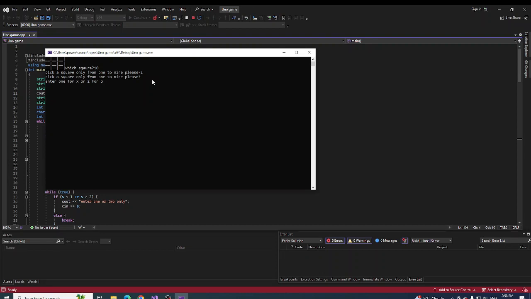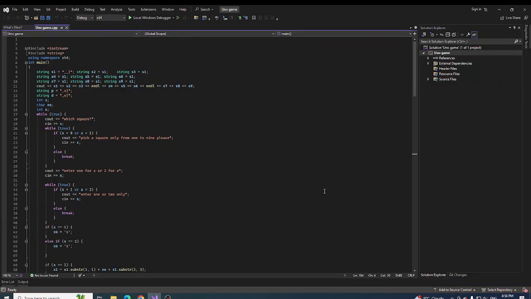And just like with the O, enter 1 for X or 2 for O. So if I enter anything higher than 2, like 4, it's gonna say enter 1 or 2 only. And obviously can't put 0 since it says enter 1 or 2 only. Okay? See, it only accepts 1 or 2 when you're choosing for X and O, okay? So I'll also be showing you guys how to do that in your code. Alright? But now let's stop with the diddle daddle and let's get into the code.